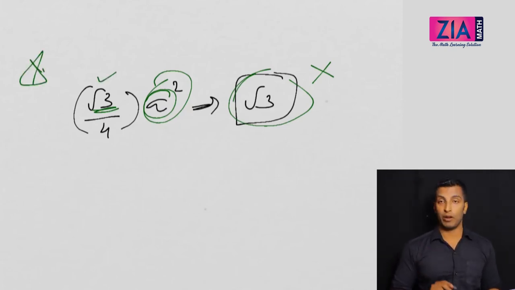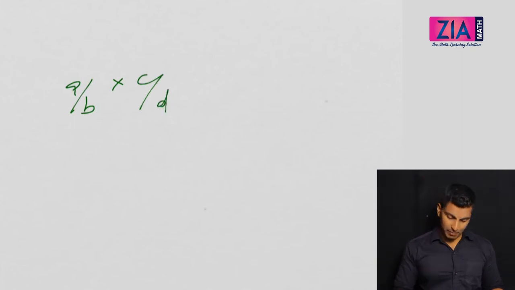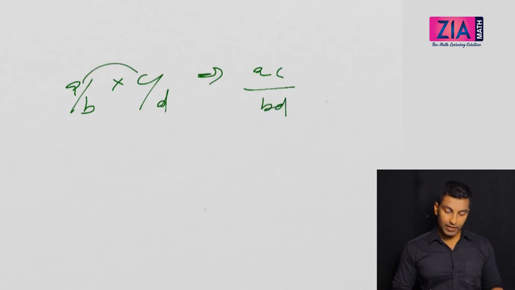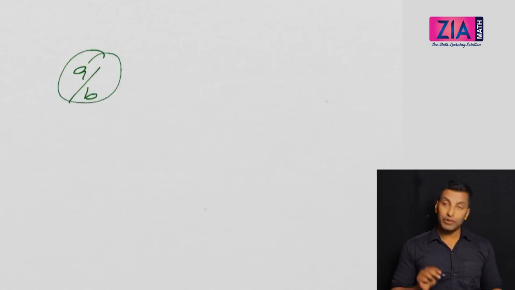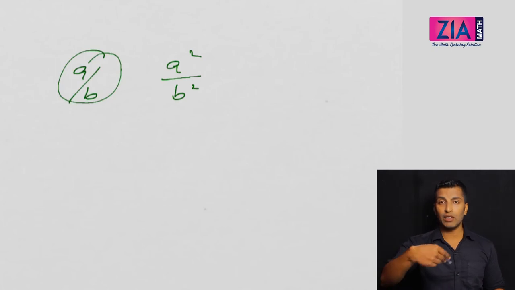So this is a very, very important property. Now, another common thing: if you multiply two ratios like A by B and C by D, these two fractions, there's common sense and you know this already, you get AC by BD. Just multiply the numerators, multiply the denominators. So this is what you get when you multiply two fractions or two ratios. Now, when you multiply the ratio A by B with itself, that means this ratio is compounded with itself. So A by B is compounded with itself, what will happen? A square by B square. Application of the previous rule, right?